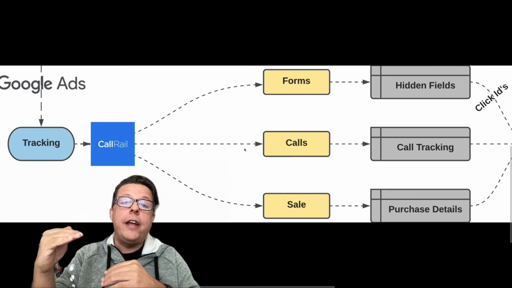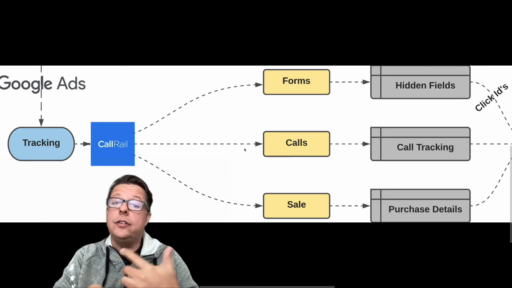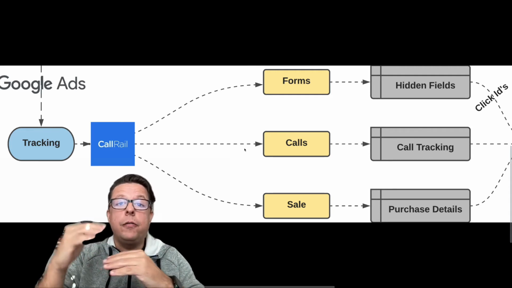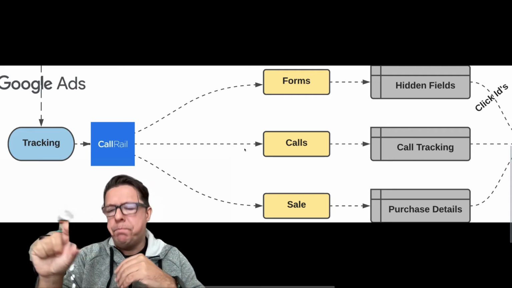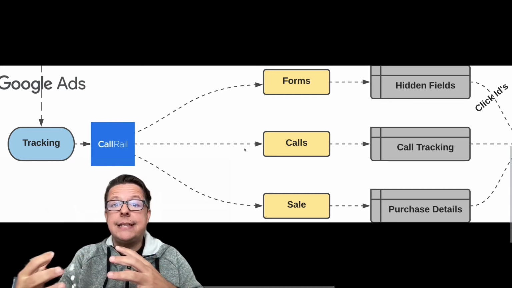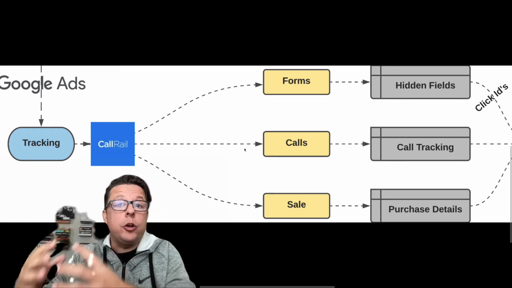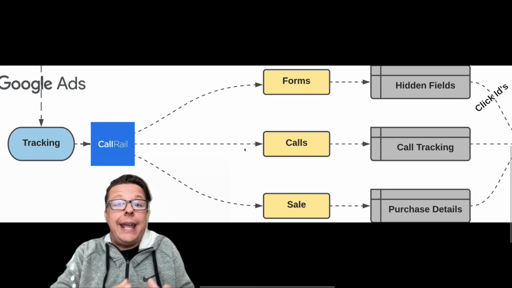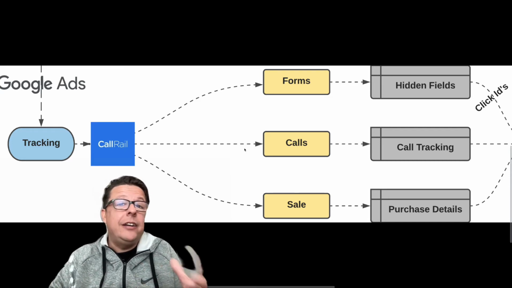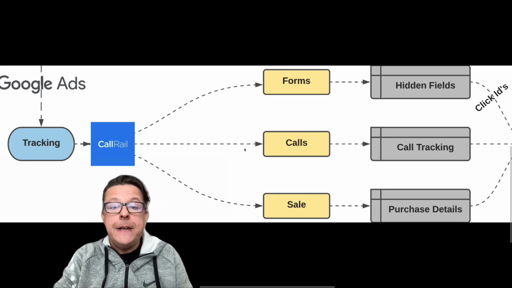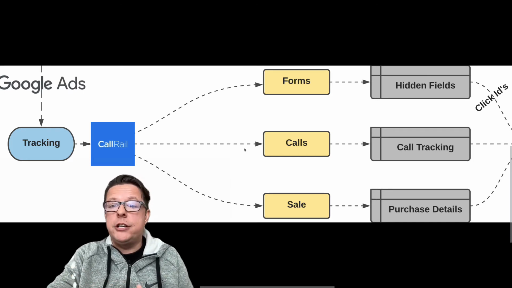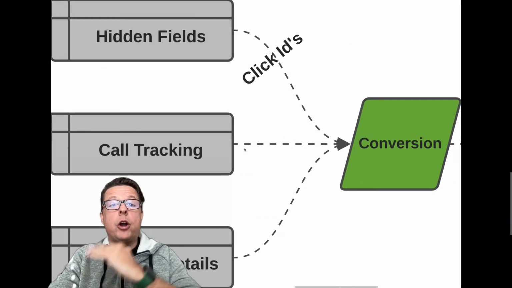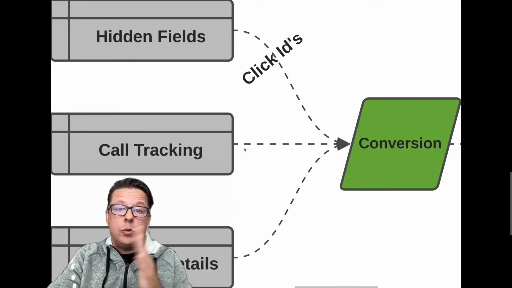So the form will have hidden fields where we're going to put the click IDs. So this is going to be Google Click ID, Facebook Click ID. Have a form field for that, and another hidden form field for UTM. So now when somebody comes to the site, they're going to get appended, if they're from a Google ad, where they originated from. If they call, we're going to trigger what keyword and campaign got them to call when they landed on the website or used an extension on a Google ad. And if they complete a sale, we're going to pass on the purchase details. And those purchase details get passed into a conversion, and that marks back to Google Ads, Google Analytics, and that event.